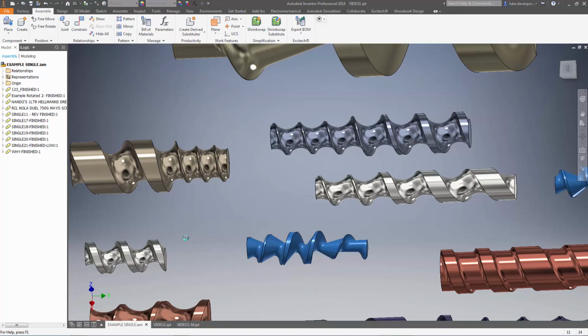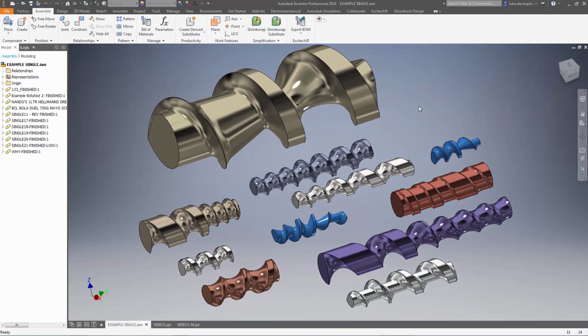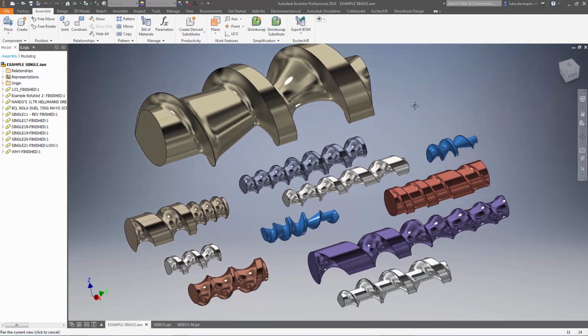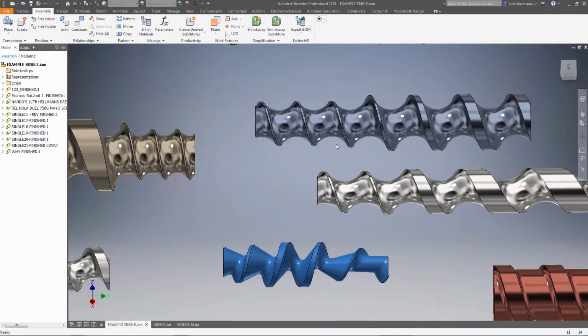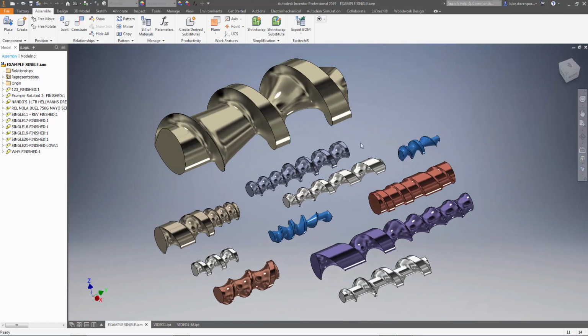I've created a couple of examples here to show you the kind of shafts that can be created with single surface. It's pretty much any kind of shaft, and in fact the completely new and different algorithm that creates these single surface shafts actually has some advantages over the previous algorithm in terms of some really complex trimming that it can do when you have areas of a lower diameter here, for instance. So it adds additional capability to help you bring to life all the shafts that you can design.